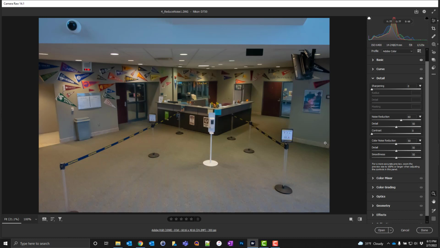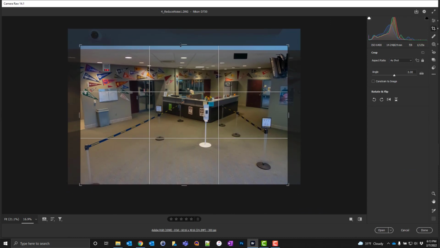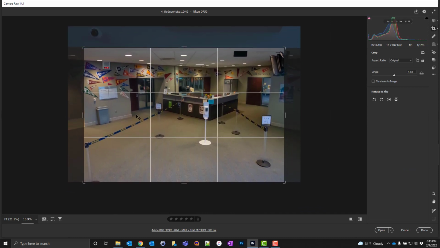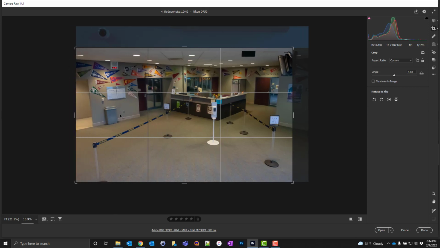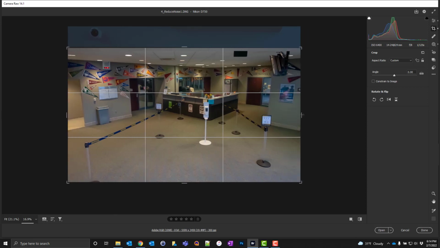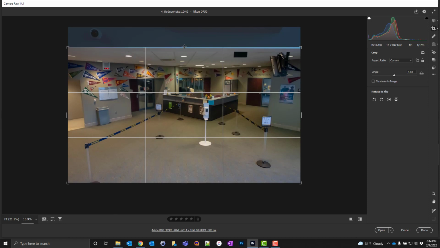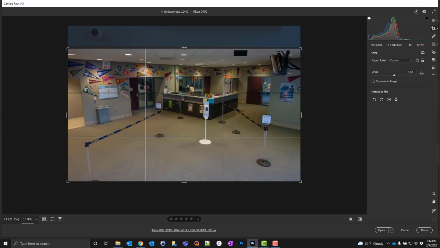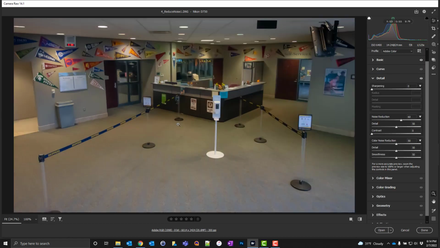So the final step is we'll crop the top of the photograph so we don't see the ceiling. So we'll just go to the crop tool and go ahead and just remove the top of it. So this is set to constrain. So actually I'm going to hit custom and widen it so that it's still the top. So it's right to the edge of the ceiling here, and I'm simply just double click in the middle. So look at the image, admire it, and then we're going to go ahead and save it.